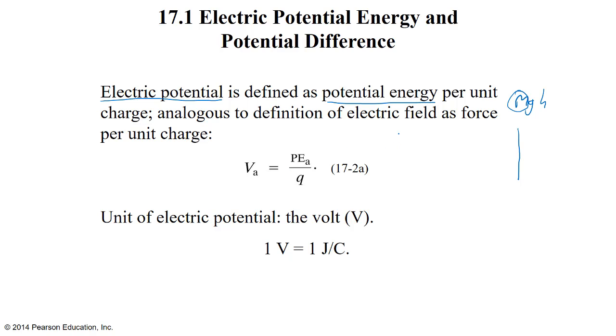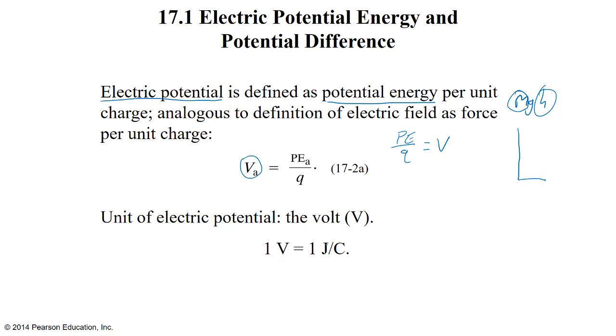Energy per unit charge, and it's the potential energy a charged particle has due to its location in an electric field. So this is potential energy per unit charge, and this is what we call a volt or voltage. So the voltage at A is equal to the potential energy at A divided by the charge. And then we remember this only makes sense in comparison to another location, right? We have a height, but that height is measured from some 0. We have a position A, but that position A is measured from some 0 position that we pick.